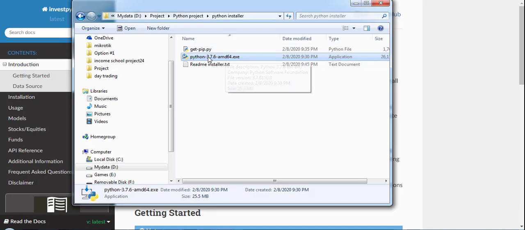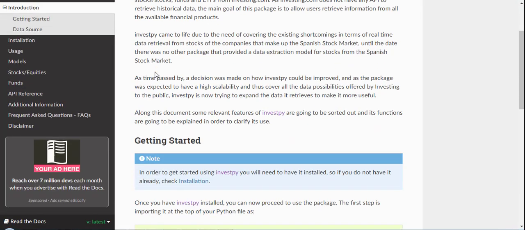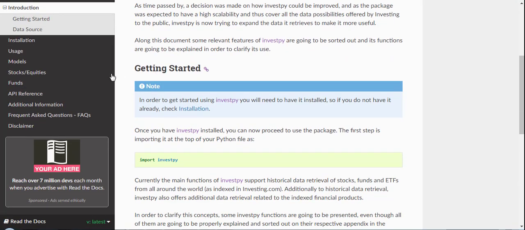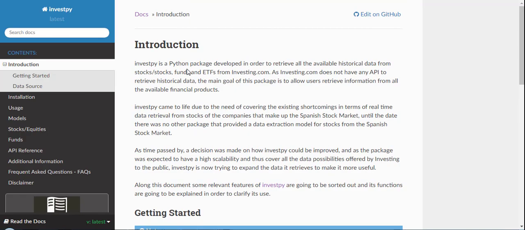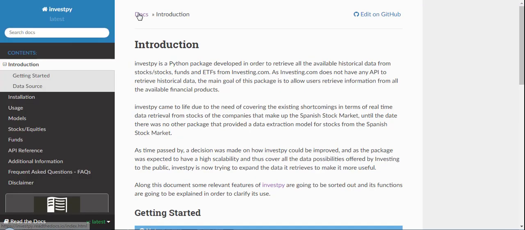So you have to install this one. Next, after you install Python, you have to install investpy. So let's go.